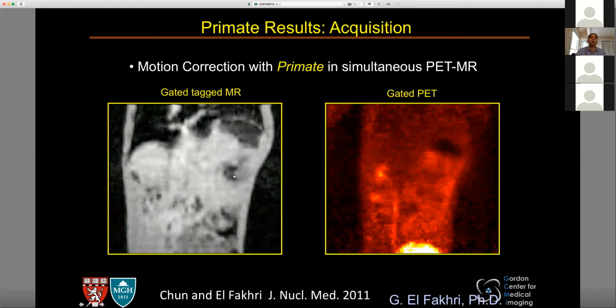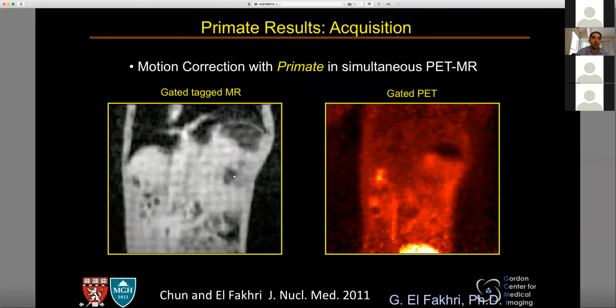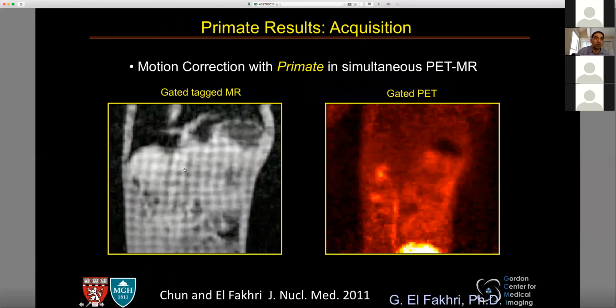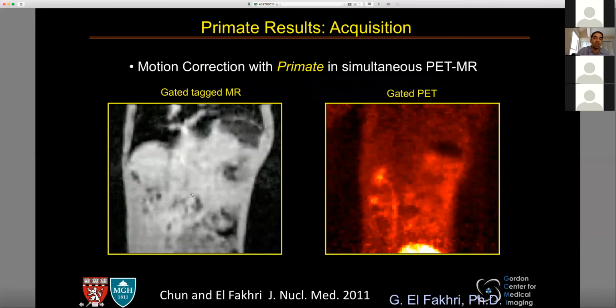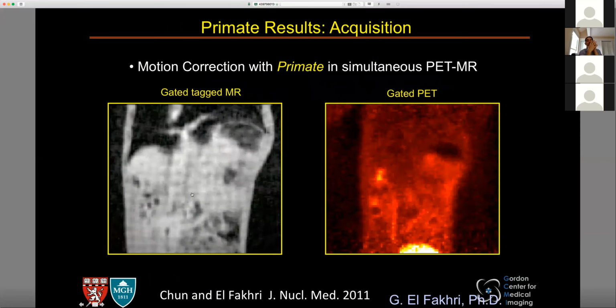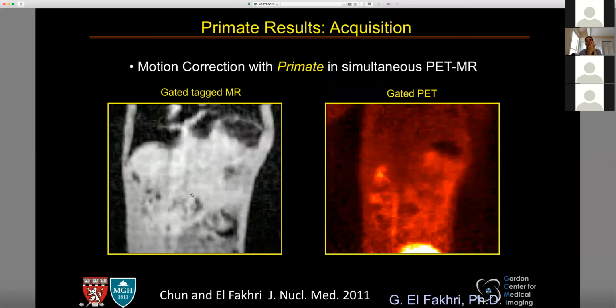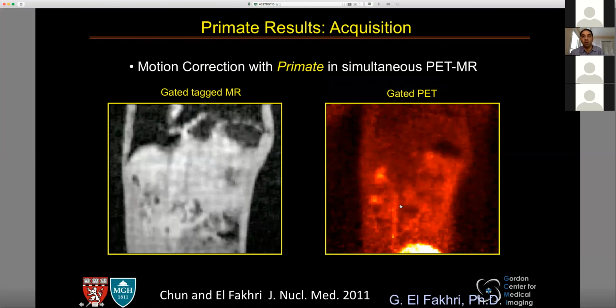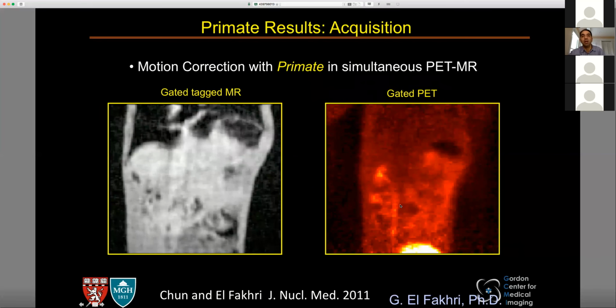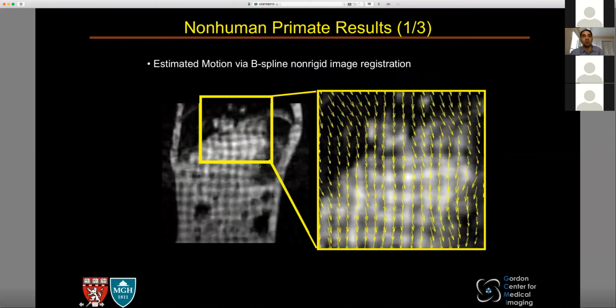Here's an example of how this would work. Here's an example of a primate that is breathing. You can see the MR, and you can see at one point you see a grid here, and then the grid disappears. This is what we call a tagged study. We impregnate a magnetization on the tissue, and we look at that magnetization being deformed. And as it's being deformed, we can measure the motion field. And here's the corresponding PET. And you can see that the monkey is breathing. It's going up and down. And here's what that gets you in terms of motion field. Those arrows are telling you how this voxel is moving at a given time. If you look at a different time, it would be like this, then back like this, and back up.